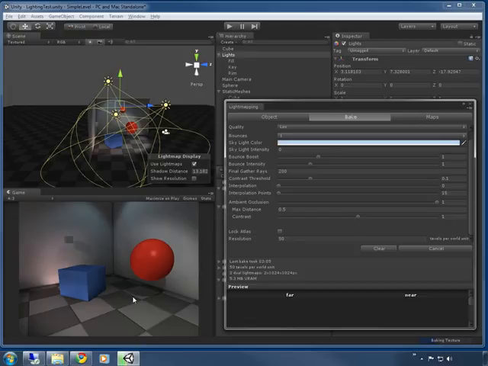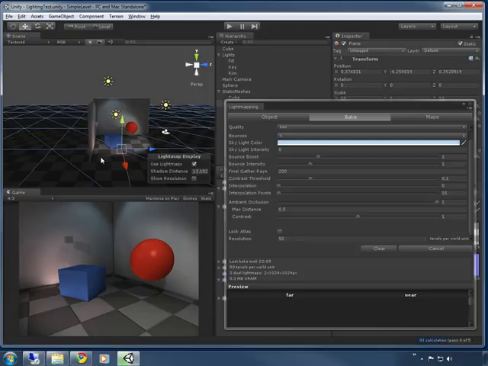So let's say, for instance, this background plane here was 1 unit by 1 unit, or 1 meter in our scale. What that would mean is with a resolution of 50, one meter will take 50 pixels on our texture map to represent.